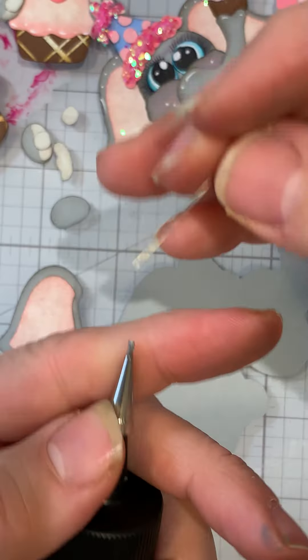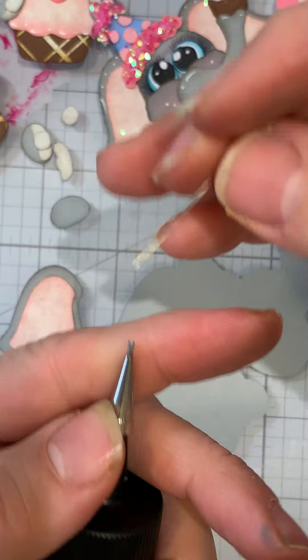On the pink for the ears and the cupcakes I used Pretty in Pink from Stampin' Up. I've prepped all my pieces - I just hold this down and kind of come in. I like that the dauber is rounded and I can come up on the edge right here and tilt it at an angle so I can get just the edge real dark if I wanted.